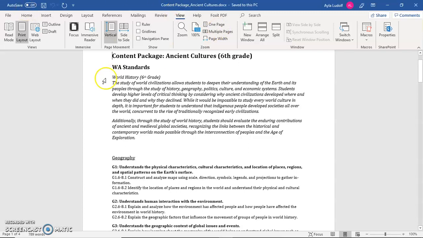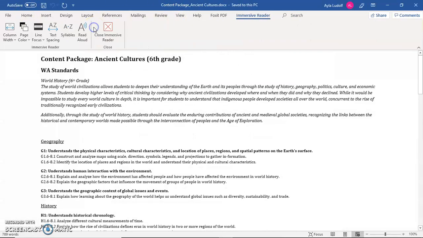which I've already pulled up, click Immersive Reader, which is a program that allows students to focus in and hone in on different words a little bit easier for them to be able to understand and comprehend words more. So right now this page looks pretty daunting. Kind of is, since it's the standards for teachers, not necessarily students.